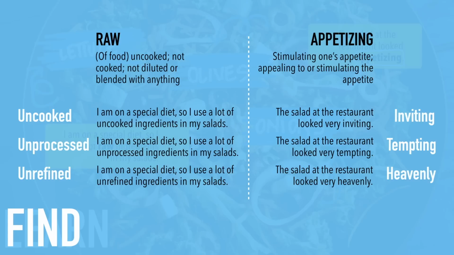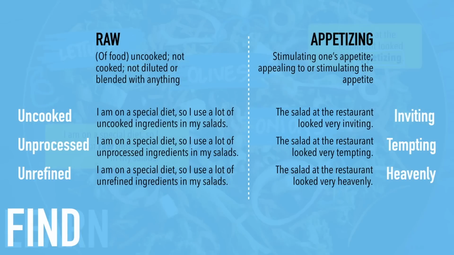Okay? All right, now moving on to the right side, we have appetizing. Again, stimulating one's appetite. Now we have 3 synonyms: inviting, tempting, and heavenly. Yeah, interesting, right? Again, inviting, tempting, and heavenly. Remember, I'm teaching you 20 of the most useful words when you're speaking about food in English, okay? So we understand appetizing, but inviting has the same meaning, like, ooh, I really want to eat that. Then tempting, ooh, maybe I shouldn't do it, but I really want to do it. And heavenly, oh man, I just can't wait to eat that salad.